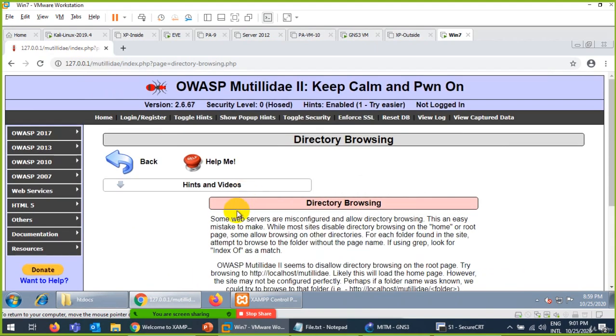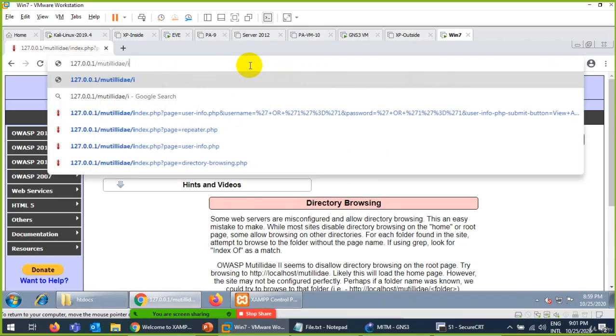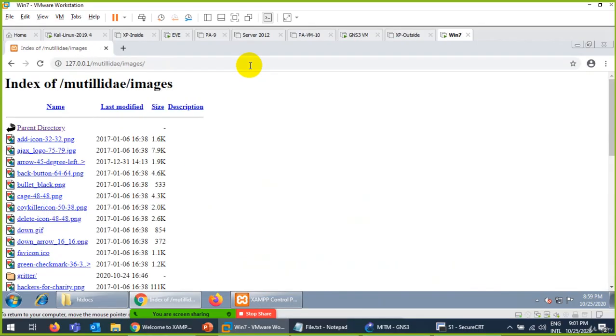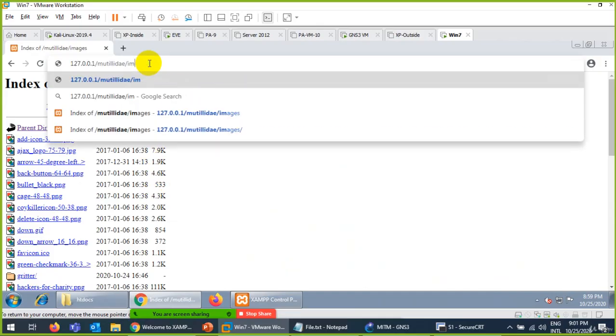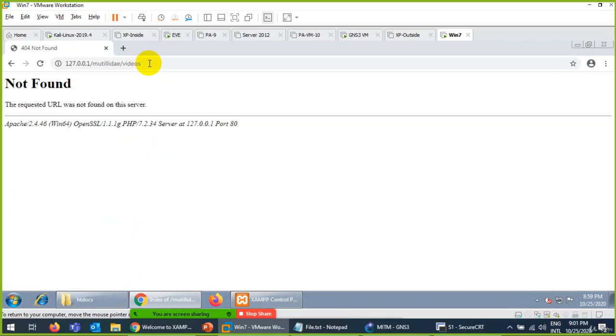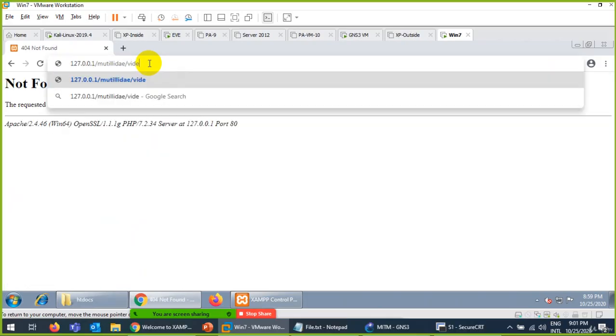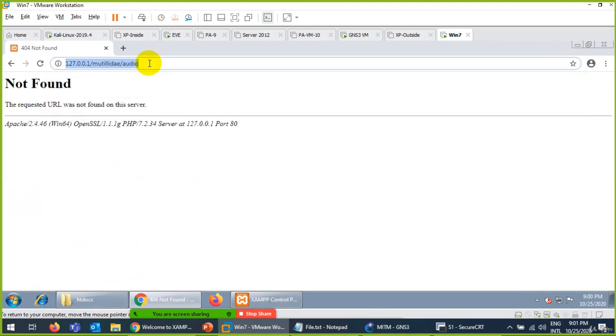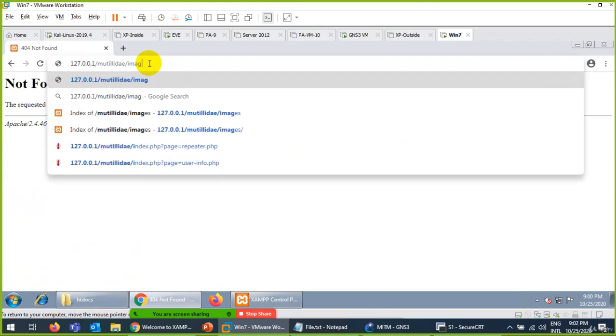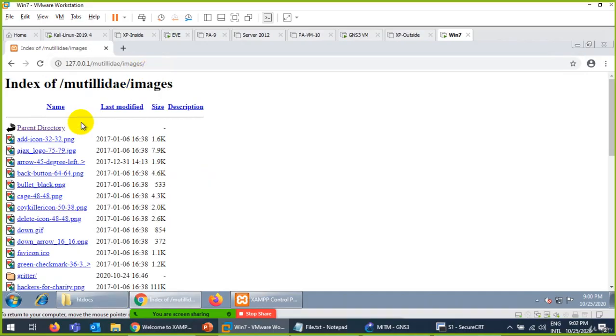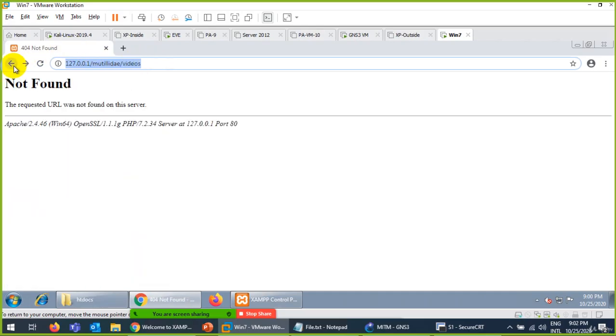I am allowed only to reach here, but I try to remove this part of the link and try something, suppose I say, let's try, maybe there is images. And when I try, look, I access images. Then I try here, type videos. Normally it's like this, and you access some videos. And then you try audio. You are just guessing and trying something. Like in the images case, I get images, which is not allowed to me because my original link was something else. And this way I access these images.